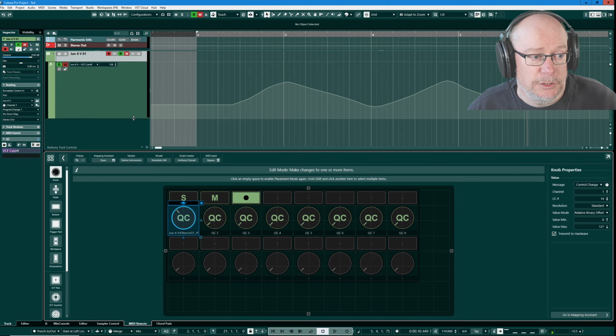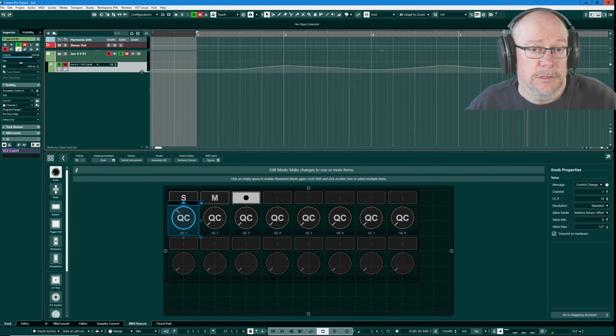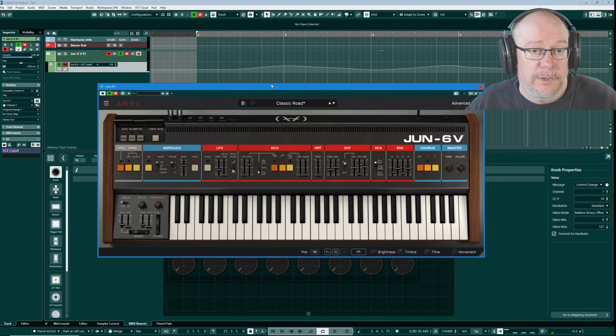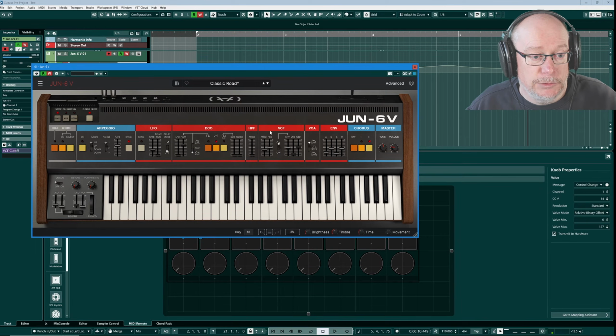The next thing I want to have a look at is the old world MIDI CC view of things, because MIDI CC kind of collapses when you try to integrate it into the MIDI remote. It really doesn't work very well at all. The way that I'm going to demonstrate this is to use resonance instead.